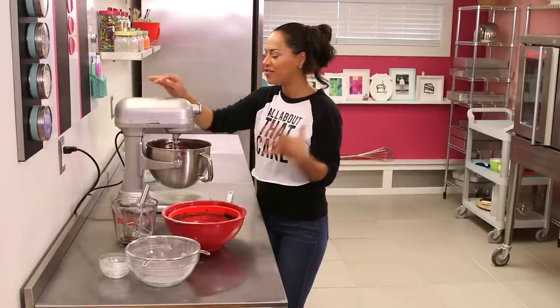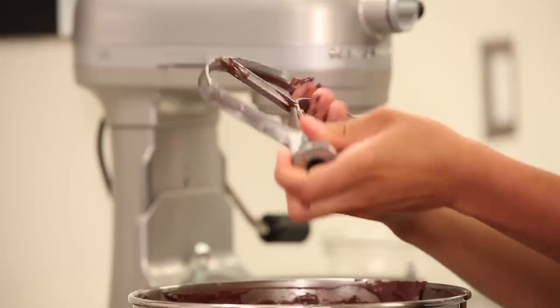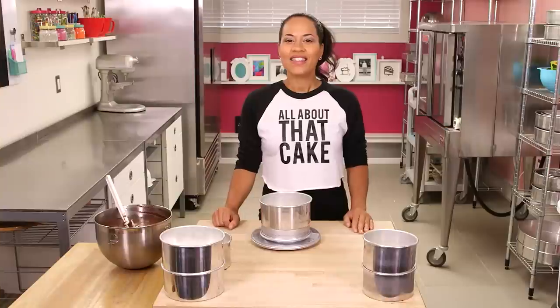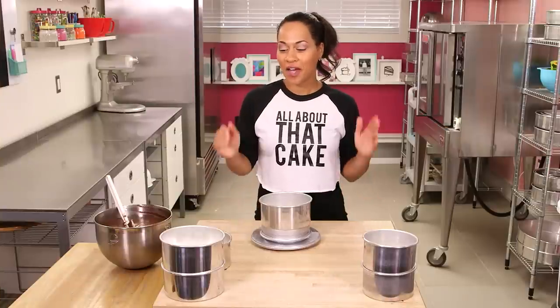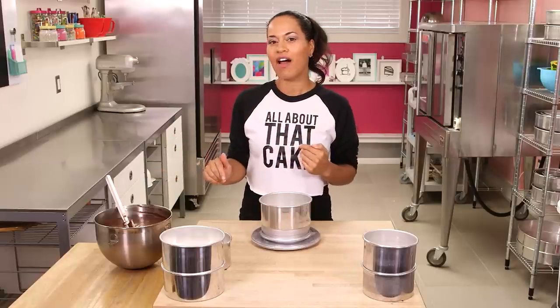There you have it. It's Yo's Ultimate Chocolate Cake. Get everything off this paddle. It's very important. Today I'm making three different cakes decorated three different ways. How exciting. That's why I made an 8-pound portion of my batter.